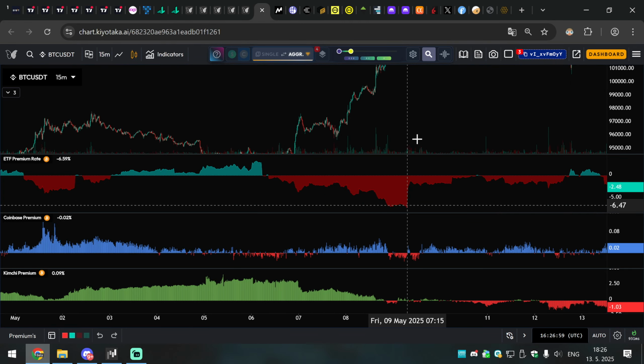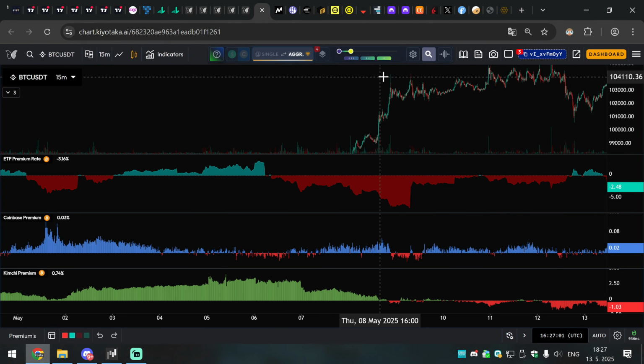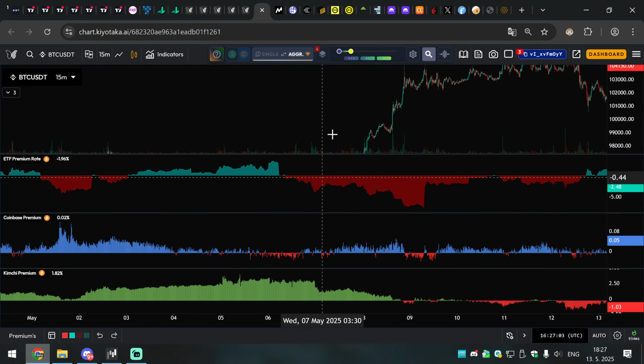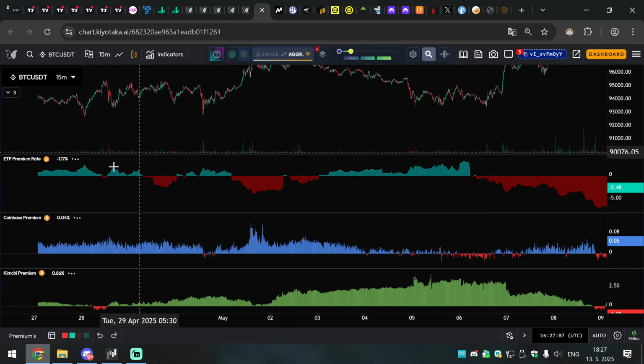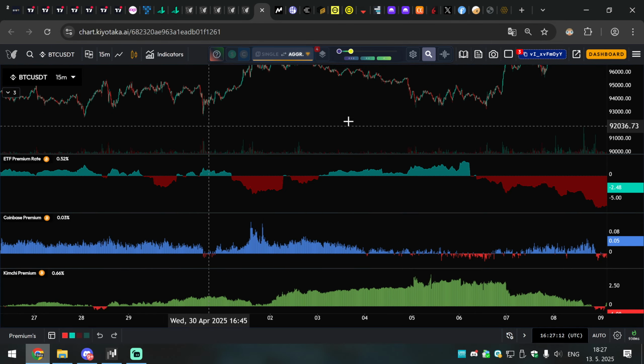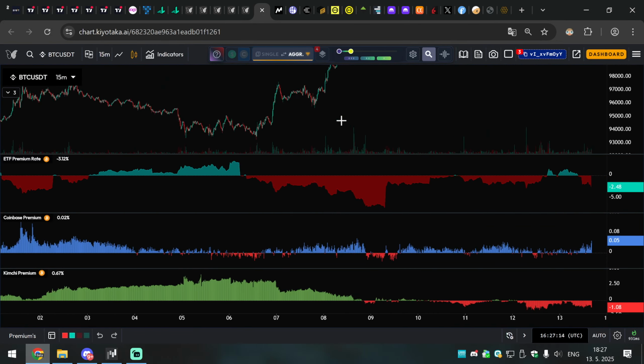They could be actually unloading the ETFs when you consolidate. So very, very clever. Again, here was a discount. So yeah, you need to backtest this. I just found it today and I found it on this tool. So we need to backtest this. I think it can be useful.